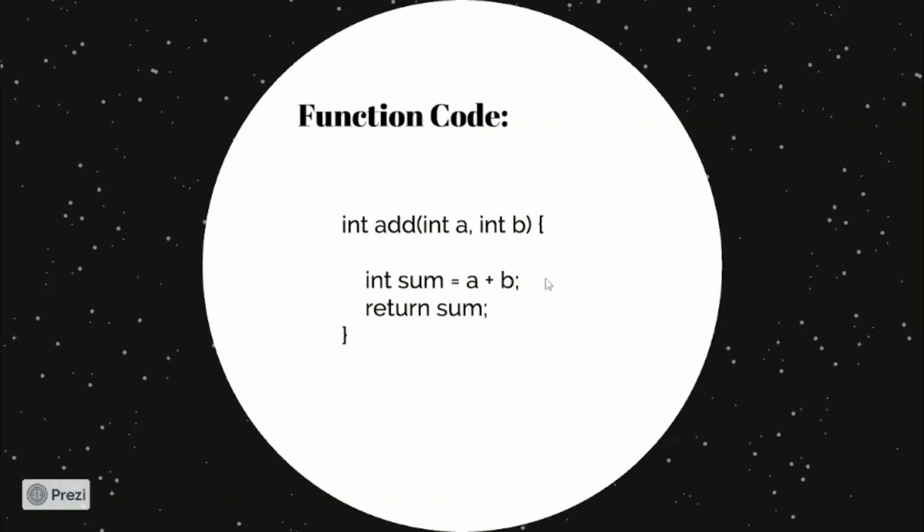Here is how it works. We take int as the return type because the output is a number, right? If we add two numbers, the output is also a number, so we initialize it as an integer. Then sum is a variable. The a and b values are added and stored in the variable sum. Then the return statement is used to return the output. This is why the return statement is used.